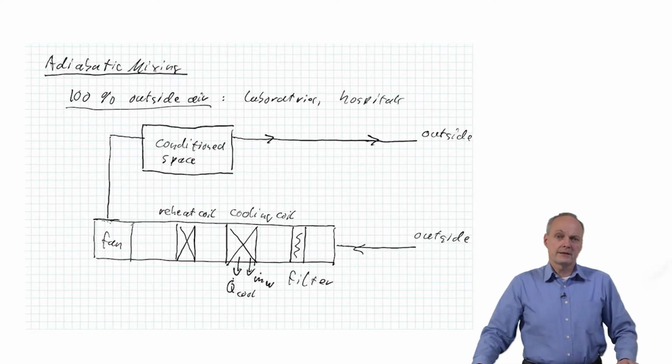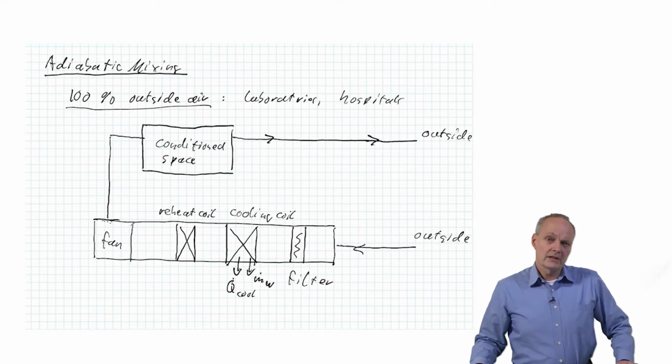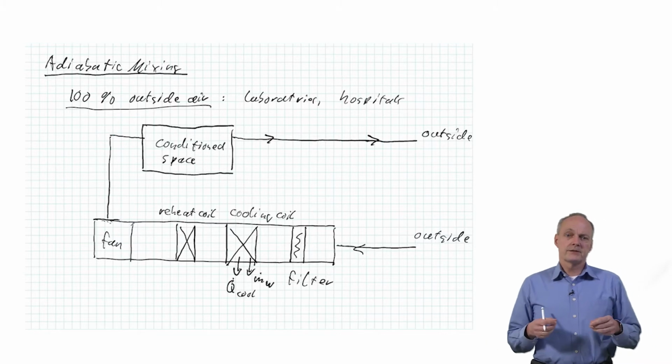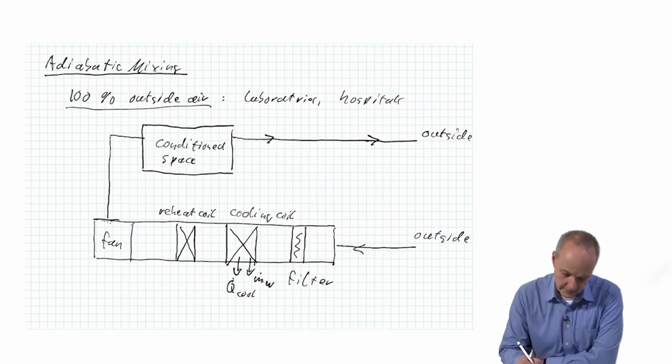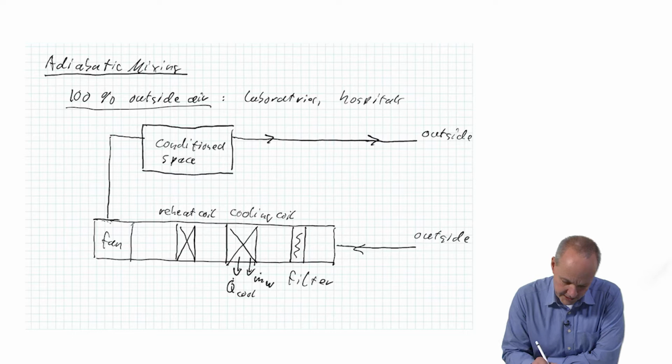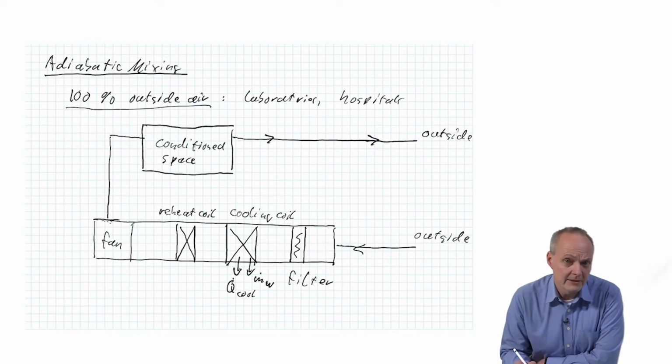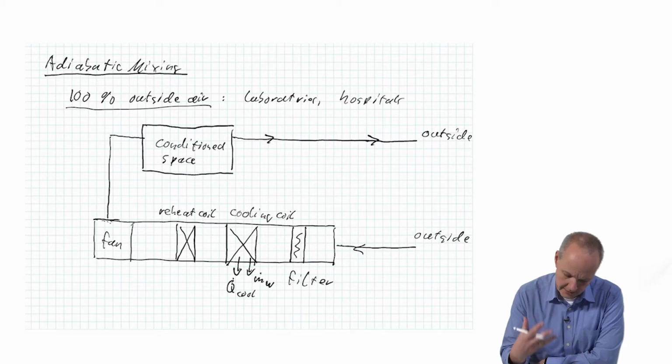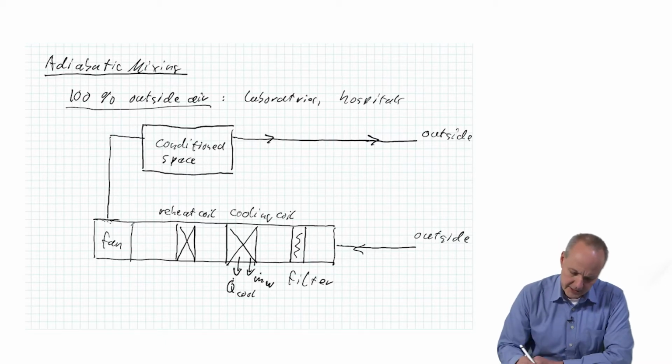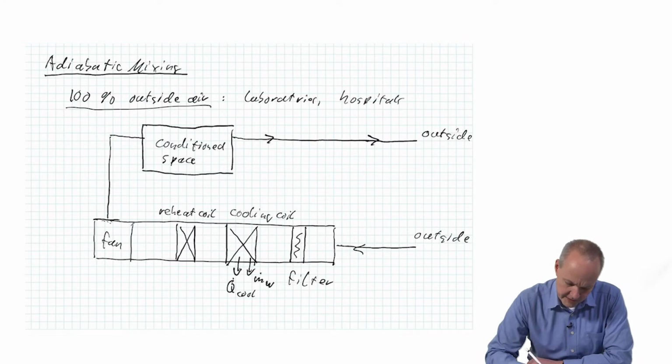So in the summer, you would like to recover some of the lack of energy that you have in the cold air compared to the warm air. And in the winter, you like to recover some of the heat and actually preheat the outside air. And you can do this by having a set of heat exchangers. So I'm drawing two heat exchangers here and something which is called a runaround loop.